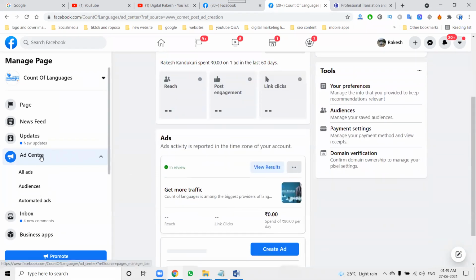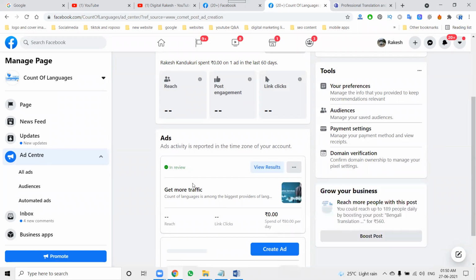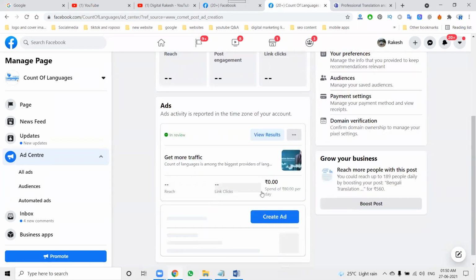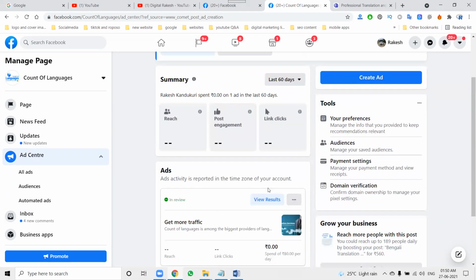What options are here? We can check from the ad center option: how many reach, how many link clicks, everything we can check from here itself. All these options are given on the automated ads website. They give the best budget to generate leads, website traffic, messages, phone calls, everything, through automated ads. Any automated ads you create will show in the ad center. These are the priorities to follow and promote your website from Facebook automated ads.